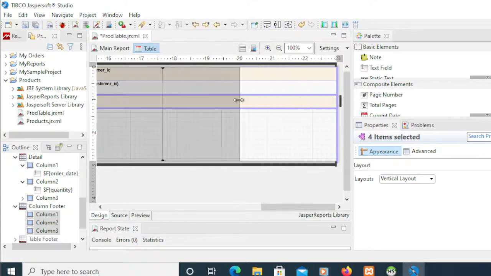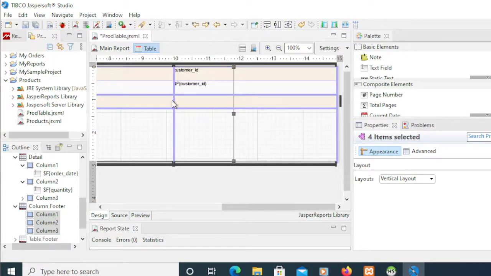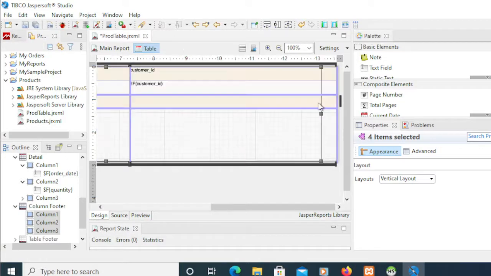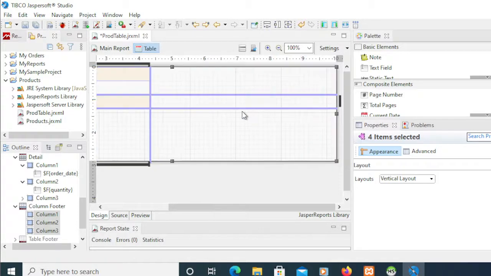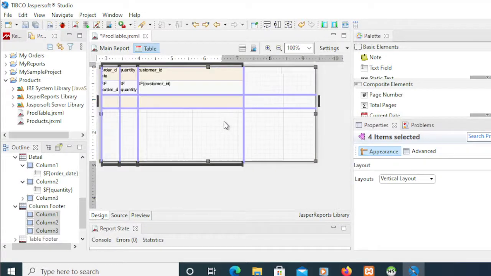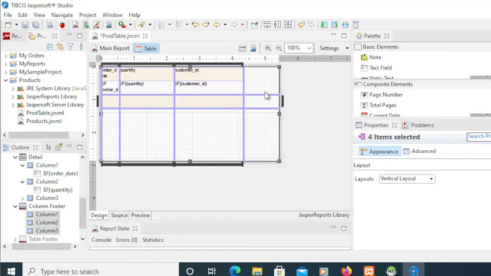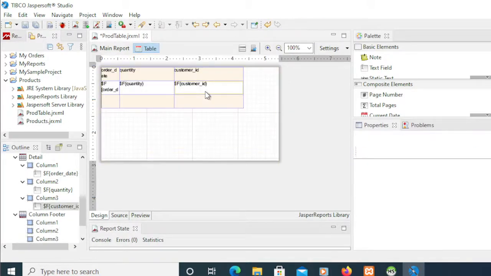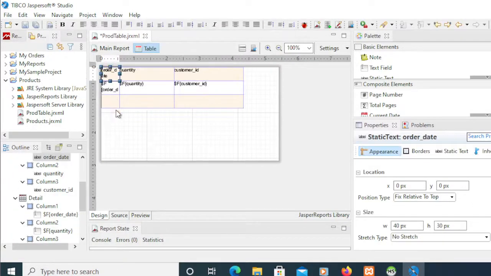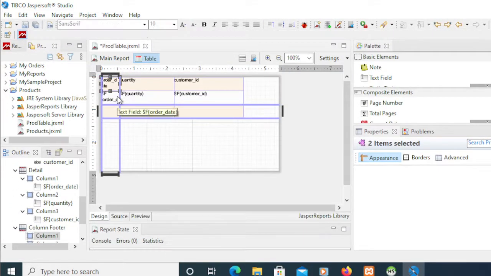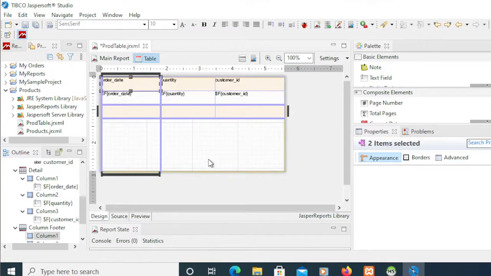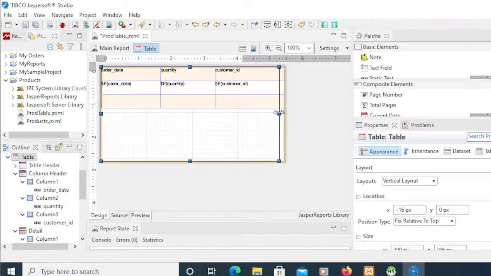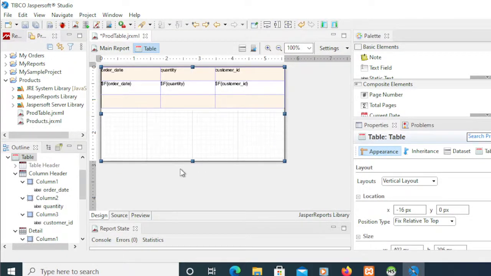So we need to make it a little lower. So much fit here. Let's try that.